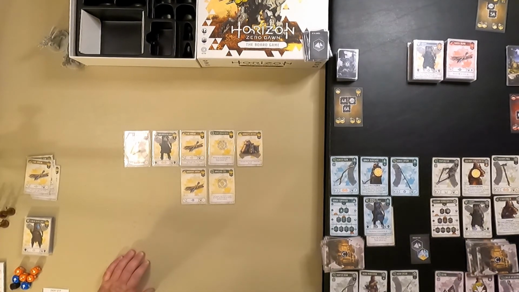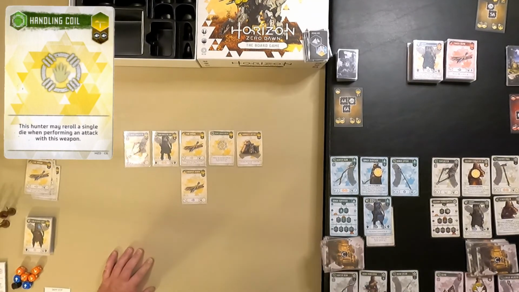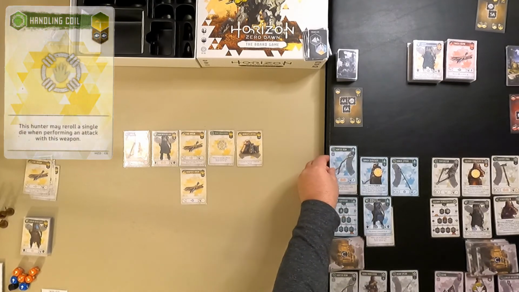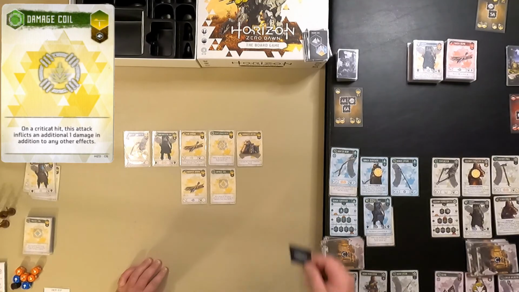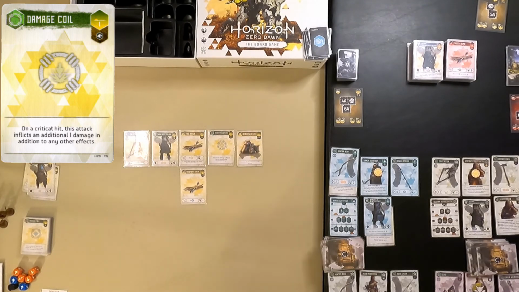Ostrom has no money. Banuk has 2 points to spend if they want to. They need to spend both of them at the same time, or it'll just go to waste. And I'm going to buy that handling coil. It seems interesting. I'm going to put the handling coil on the hunter's bow, because the hunter's bow has 2 dice, so it seems more useful to put it up there. And a damage coil. Well, that's kind of cool. And then Nora's going to spend their chill water to buy that damage coil. Put that on their bow. And that's the end of the merchant phase, since no one can buy anything anymore.